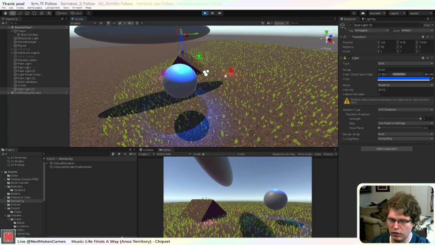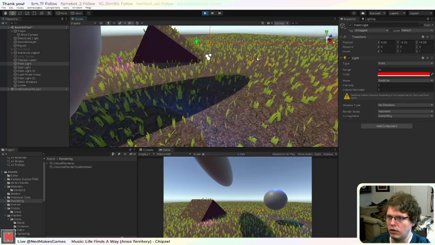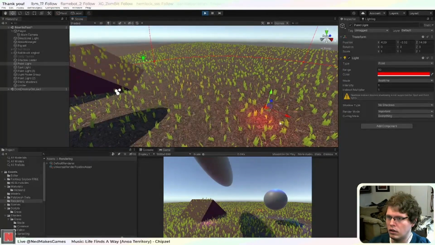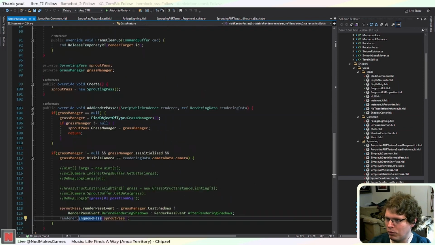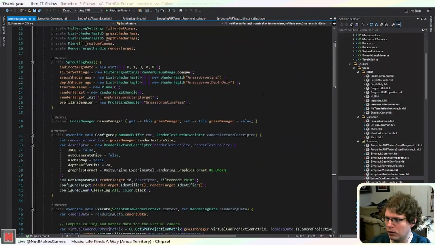So let's duplicate this. Do we get phantom red light? Yes, we do. Okay, so that's not exactly the reason. Okay, we're not really working too much on grass, but I hope this kind of bug sleuthing isn't too boring.